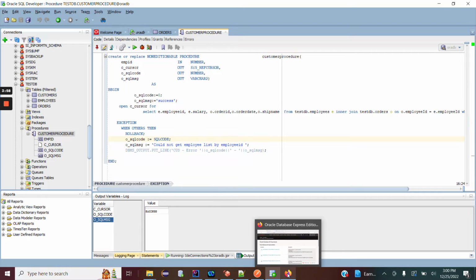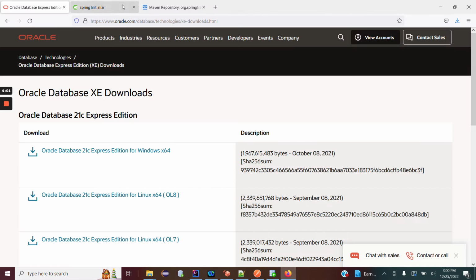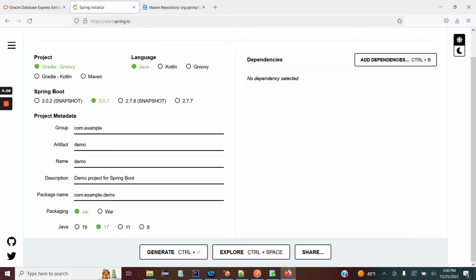Let's go back to Google and get the Spring application from the Spring Initializr. Okay, go here to start.spring.io. Here Spring Initializr is used to generate basic projects with the dependencies. That's for the Spring Boot application. Now it says project, and language is Java, and build tool is Maven, and you can select the Spring Boot version. I'm selecting 2.7.7, and the group is populated already. You can give any name you like.